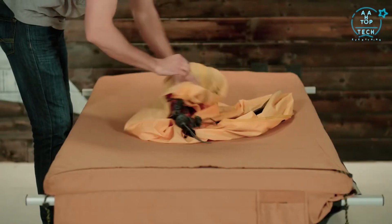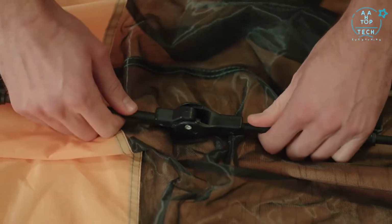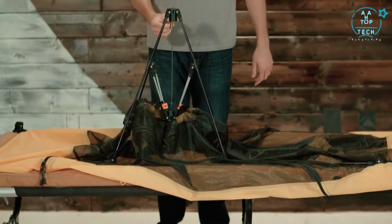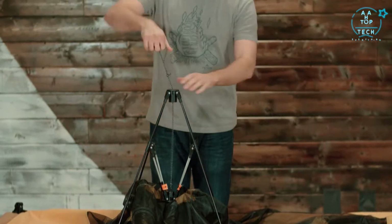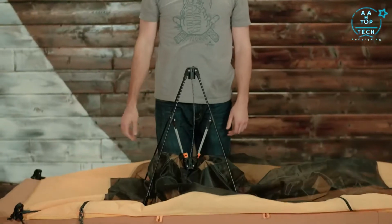Let me show you how easy this tent is to set up. Roll out the tent. Lock the 2 points on the long legs. Pull the drawstring at the top of the tent. Takedown is just as easy. Just apply pressure to the 2 orange tabs at the top of the tent.